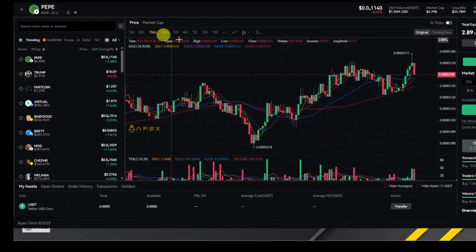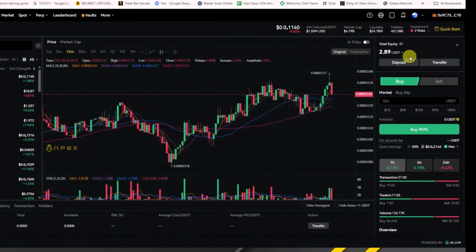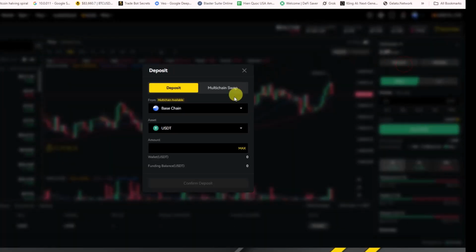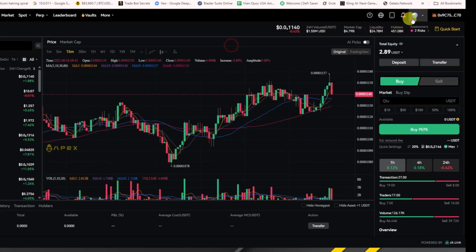You can see the chart over 50 minutes. It's currently priced at this much. I'm going to go ahead and show you a demonstration on purchasing one. We're going to first deposit. I have $100. Make sure that you select the chain that you want to purchase in. It's chain agnostic, but based on where you transferred it, this will matter. If you don't find where your coins are, make sure you pick the right one.